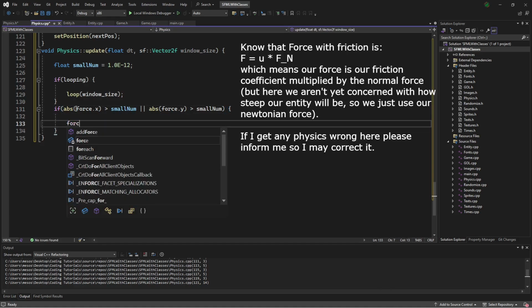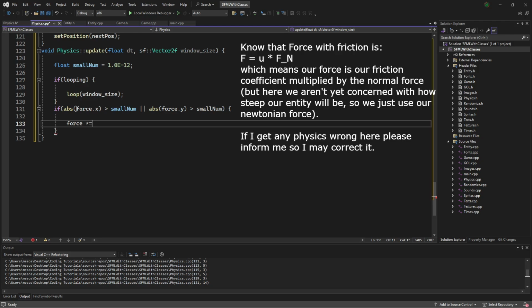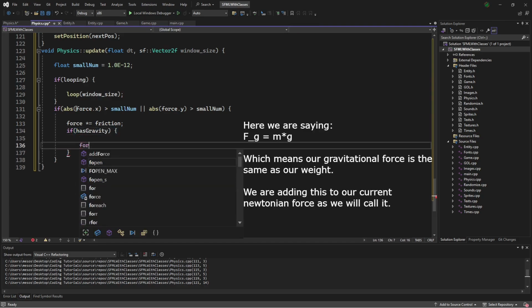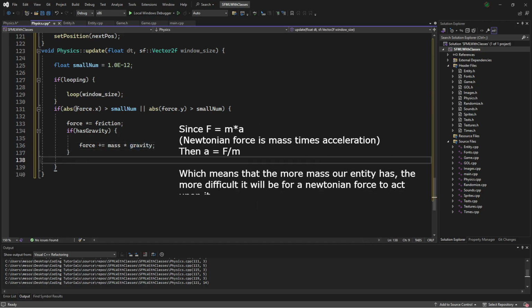Then our force will multiply and equal our friction. If we have gravity turned on, if has gravity, then our force will plus equals our mass multiplied by our gravity. Then we will set our acceleration to equal force divided by our mass.